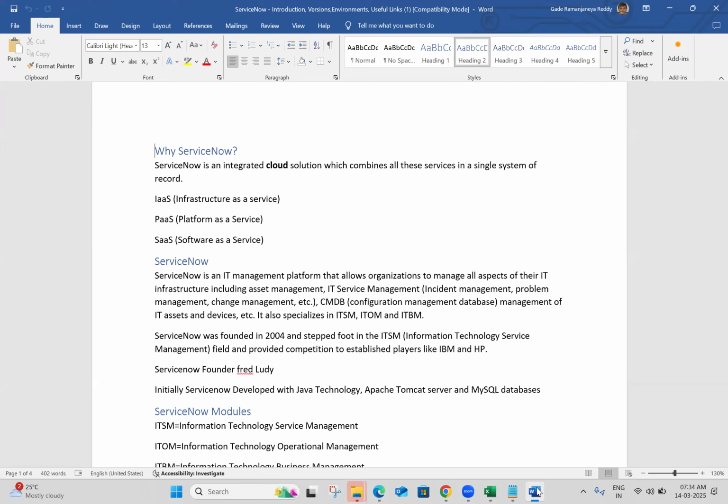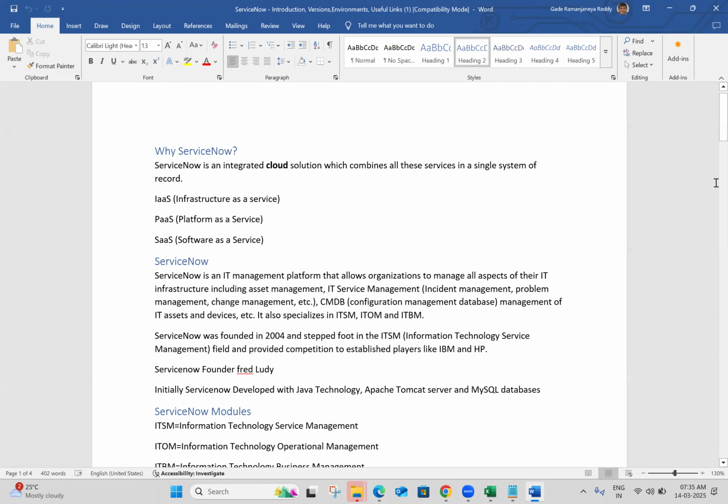They will shut down the servers and do the maintenance work. Whenever the servers shut down, if our ServiceNow instance is hosted there, it will show as under maintenance. Whenever they restart the servers after completion of maintenance work, our ServiceNow instance is available. Got it, everyone?